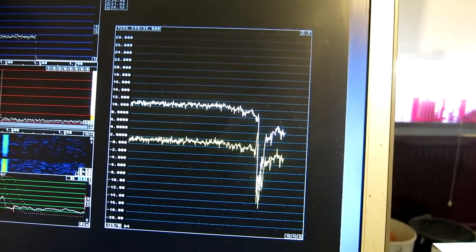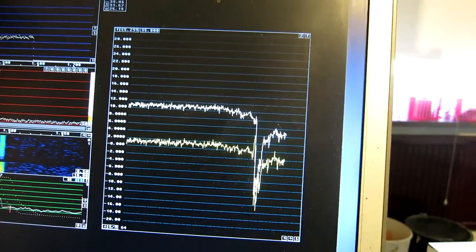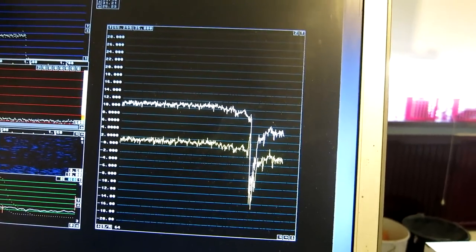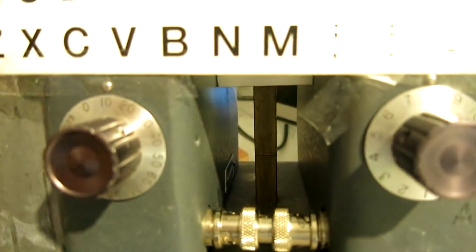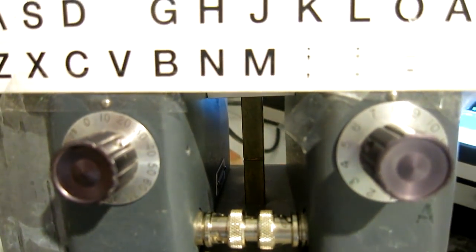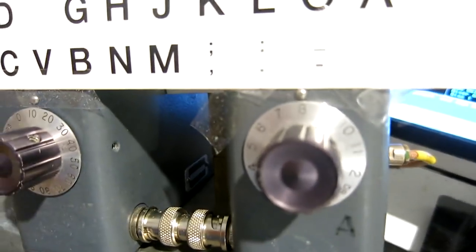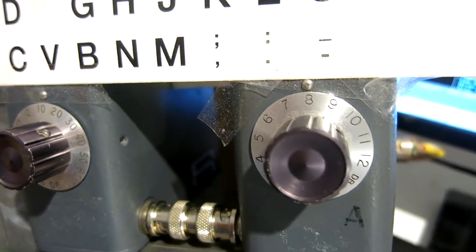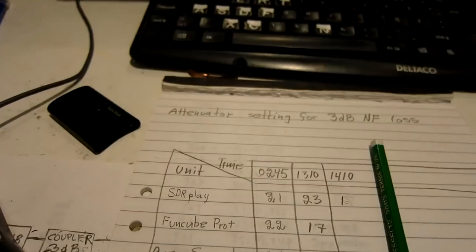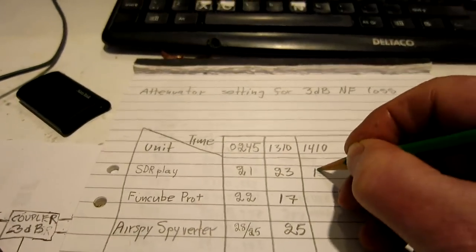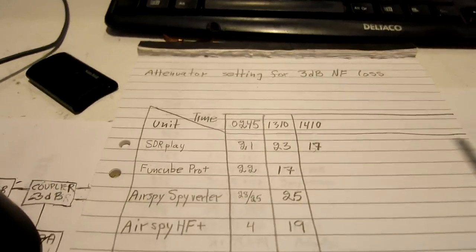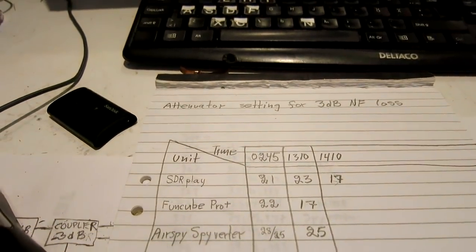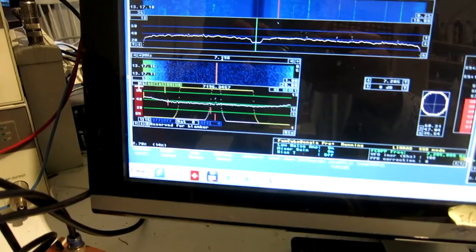Here, I want minus 2 since I had plus 1 without the antenna signal. And what I see on the attenuator now is not so easy to see, 18 dB. And I write 17 in the protocol because the noise floor was 1 dB lower than the reference floor that I wanted to have.